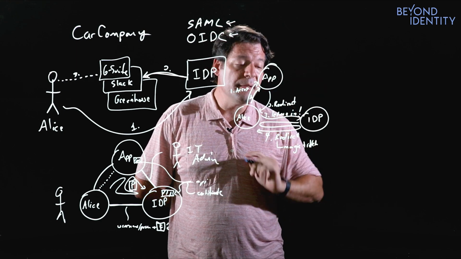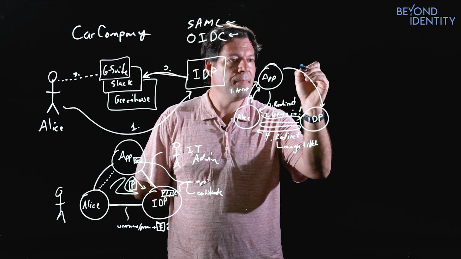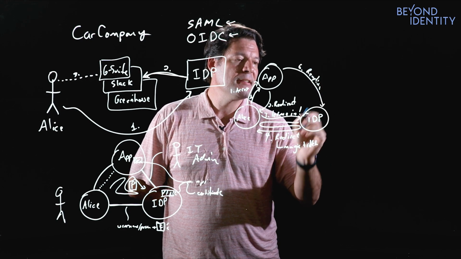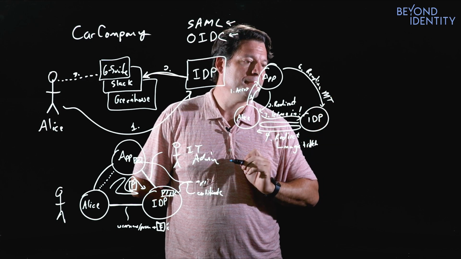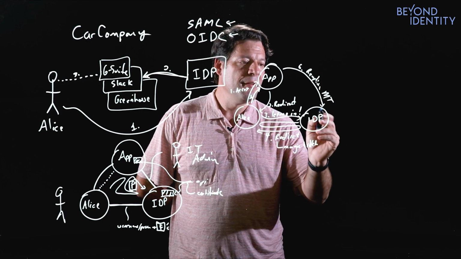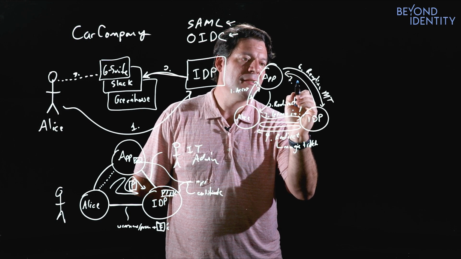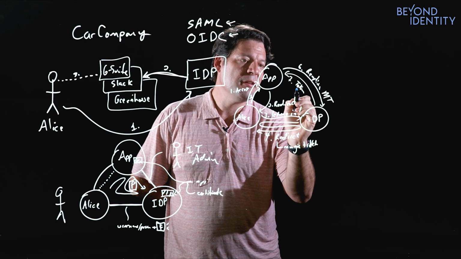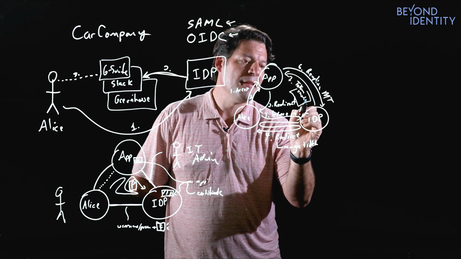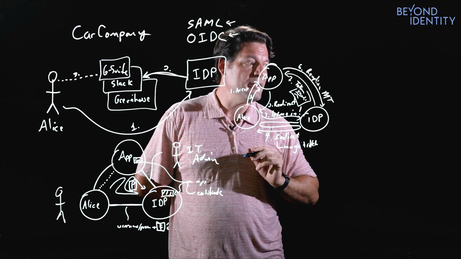If it's OIDC, it's a little bit of a different flow. It will establish a connection back to the IDP, and we'll call this the redemption. It's going to try and redeem that magic ticket, saying, someone's trying to access me. Here's their magic ticket. Can you tell me who they are? And then the IDP will come back, and it will have, call it a token, but you can think of it as an envelope with a bunch of things in it. And it will basically say the username is Alice, and it will say a bunch of other stuff too. It will tell you what Alice's rights are. And so this is more of the OIDC flow.